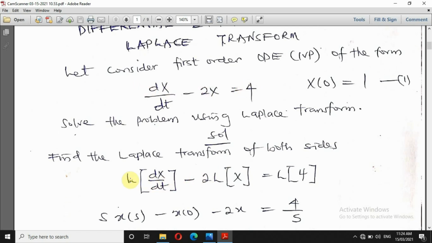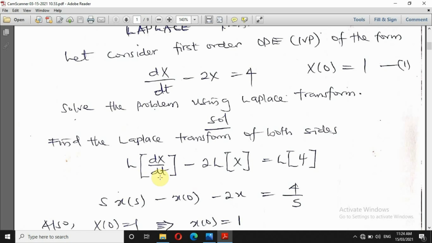As you can see here, we put Laplace of the first derivative. Don't forget the linear properties of Laplace transform. It means that this minus 2 can come outside, because it's actually minus Laplace of 2x, so we have minus 2 Laplace of x and Laplace of 4. So what is the Laplace transform of the first derivative? You know that one. That is what we have on the board. And what of the Laplace transform of capital X, which is the unknown variable we are looking for? That is small x. What is the Laplace transform of 4? That is 4 over s.